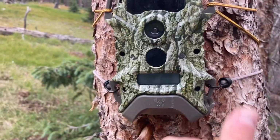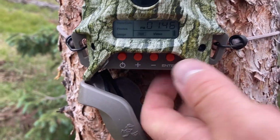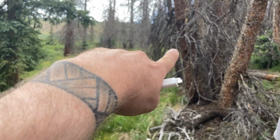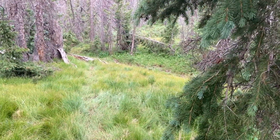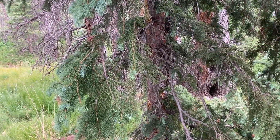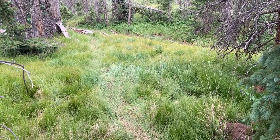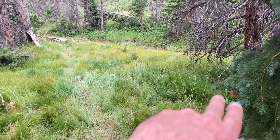Let's see what we got. Let's pull the SD card in. Pretty good elk trail coming up through the grass. Walked right by the tree with our trail camera, so hopefully we got some stuff. I'm feeling confident on this one now. This was our worst trail camera last time, so maybe they're just moving further back here. But Hayden says it's not that wide, so it's got to be elk. If it was moo cows, I think they would have just destroyed this area.